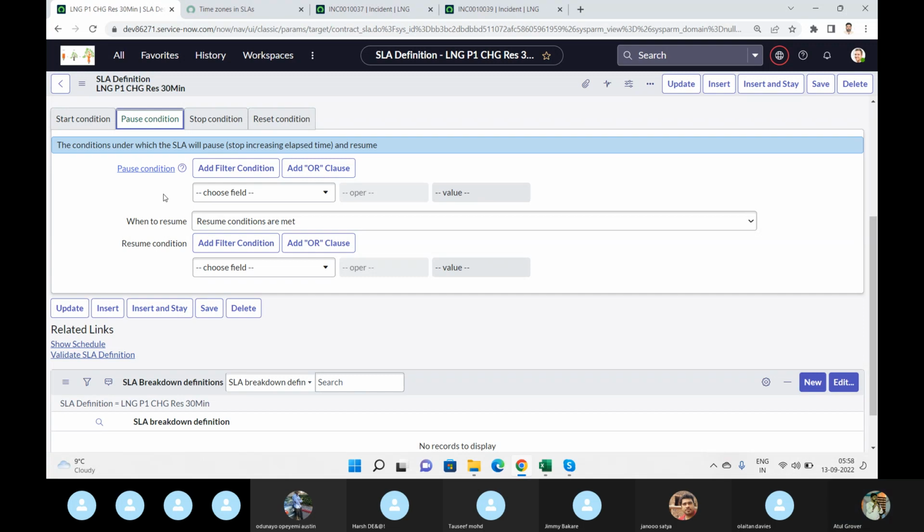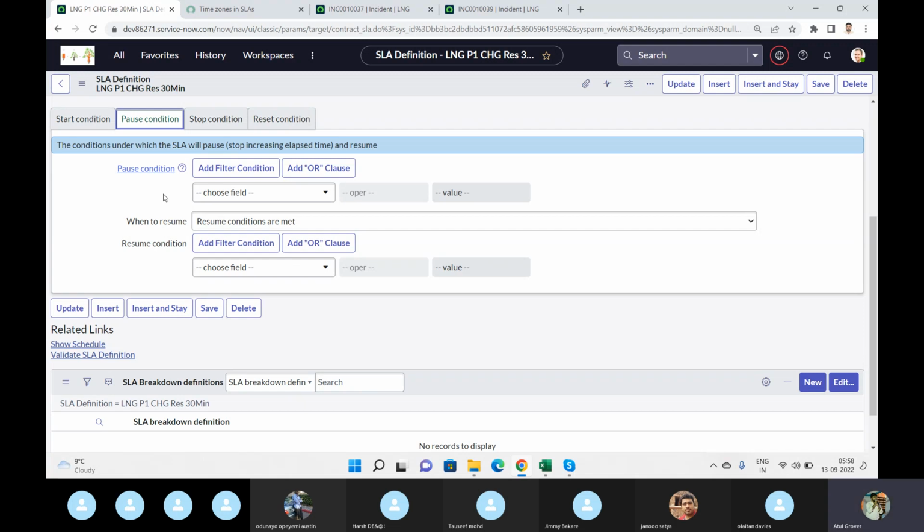But guys, I have a plan for a 10 days vacation as well, 10 working days vacation. During that time, the SLA will be paused. It means, will my breach timing be increased? Yes. Your breach time will be increased by the 10 more working days.